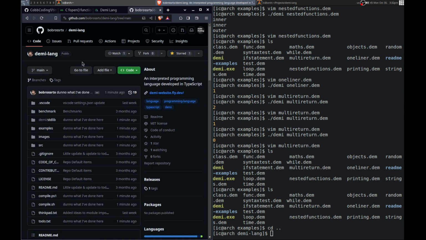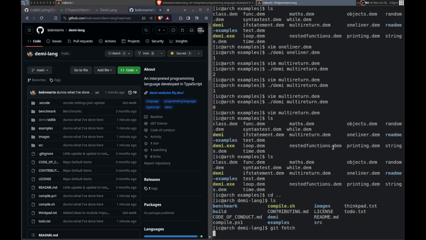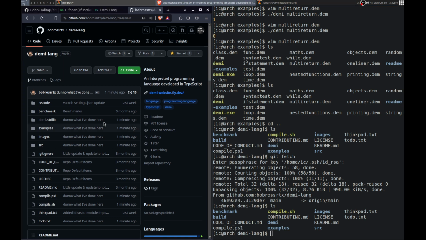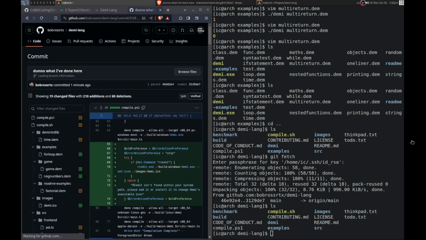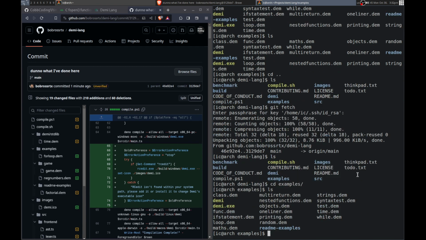Alright, let me just fetch. And now we should have the new stuff, so you can actually look at what is changed. So in the examples, I'm assuming. Let me compile it.